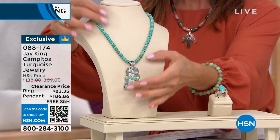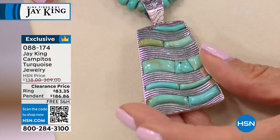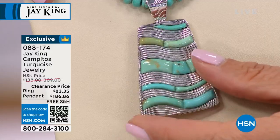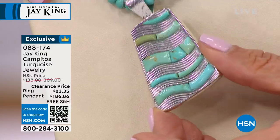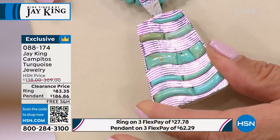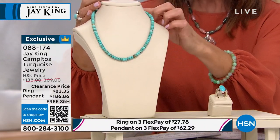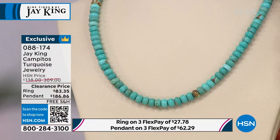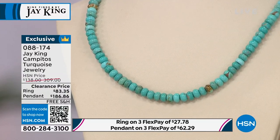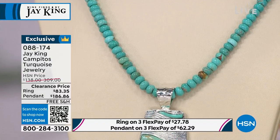You can wear the necklace on its own. The pendant is also included for you. It's done in solid sterling silver. It's got the wave designs. Look at the free form, fancy cut cabochons of turquoise. I love how that has a beautiful sort of movement and soft swirl to it. Look at the thickness. This is a slab of solid sterling silver. Now I'm going to slide the pendant up and show you what it looks like without the pendant. You have a classic strand of beads. They're all beautifully shaped, that tire shape or donut shape to the bead. They're very tightly strung, so they have that nice nestled together look that's always polished. And you get the pendant included. Lowest price ever on the necklace.